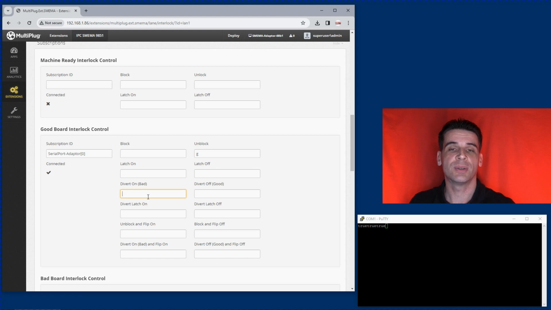But if you want to, for example, use a barcode, you would have to attach the barcode reader to the adapter and map or subscribe from one serial port, because it will be a serial port that you would connect the barcode reader to, the adapter serial port, and simply the data will flow through before the interlock situation will occur. So you would have to place the barcode reader before it gets to the end of the line.